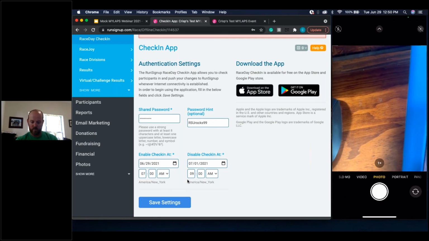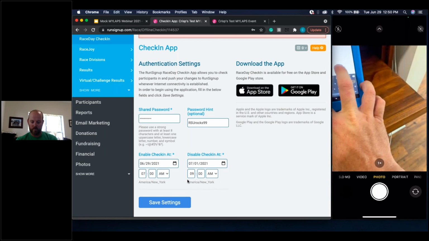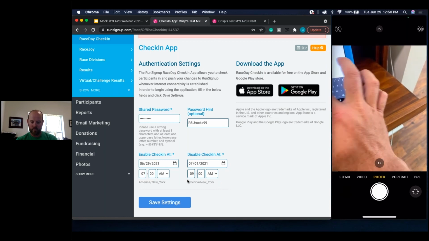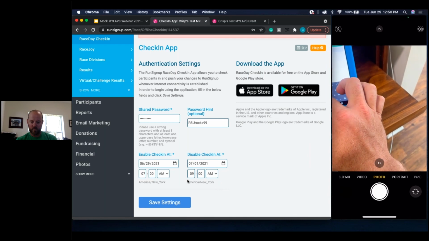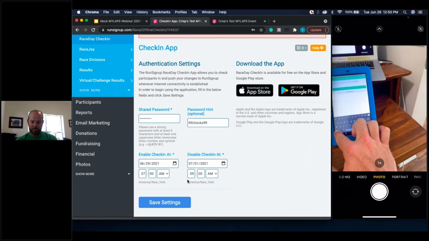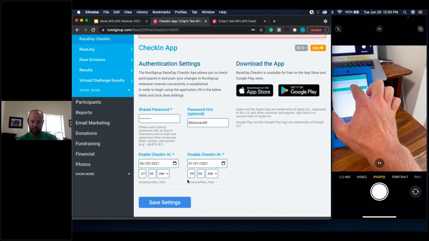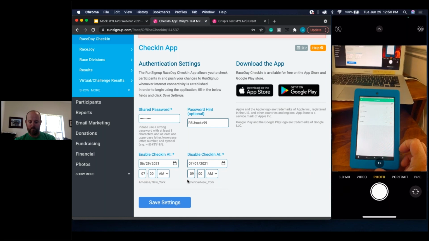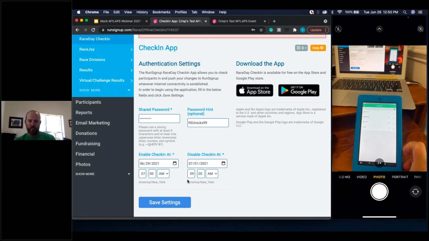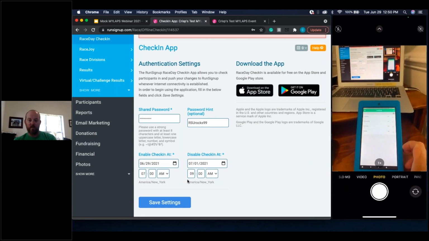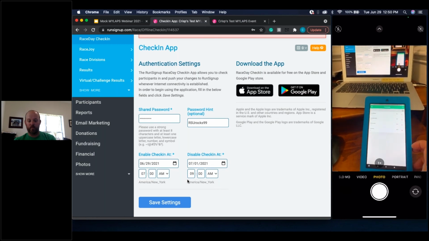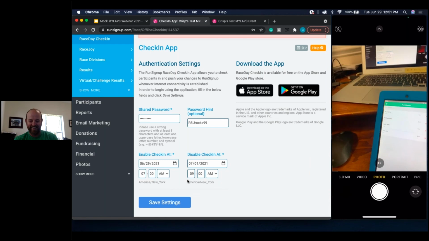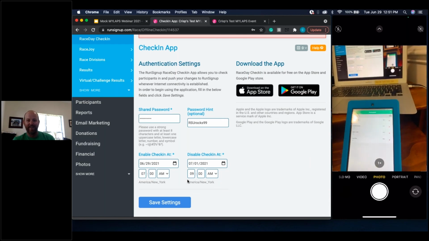Hey, Chris, while you're on this, just another thing to notice, there is a quick link right there when you're typing in the password, if you did forget it, to this dashboard page. So if you write that password hint in there, in the check-in app itself is a little blue link where you can view this dashboard page in case you forgot it and need to quickly navigate to that. See, the developers listen to people like me that can't remember things. And they help us be smarter than we actually are.